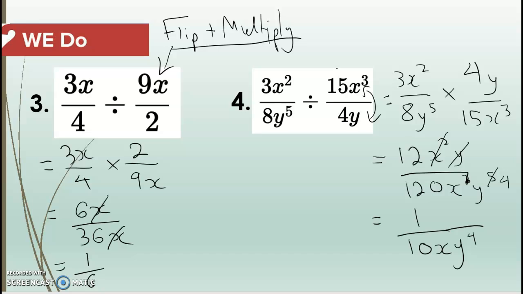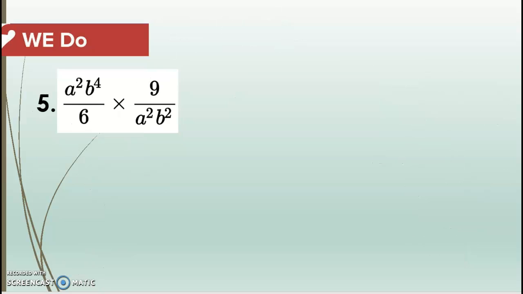One last question left, question 5. In question 5, I'm just going to alert you to something you can do if you would choose to, though following the process on the previous 2 slides will always work. What you can do is you can notice before you're multiplying that you can actually cancel off common factors from the top and the bottom. Because you're combining the tops and the bottoms, you're just joining those things together and they're already separated by multiplication symbols. And so we can actually just cancel at this point.